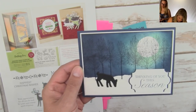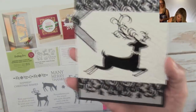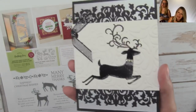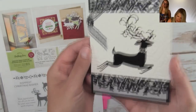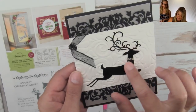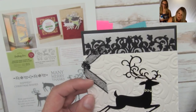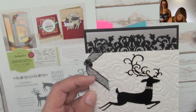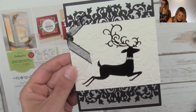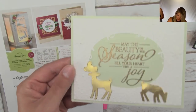And then speaking of foils, as if the gold, the champagne, and the copper wasn't fabulous, we have new black foil. It's in the back of the catalog in the Halloween section, but obviously it can be used for Christmas. Look at how beautiful that is, and I love the rhinestones. This ribbon is also in the Halloween section. We will get to that in a minute. Make sure you re-look at your Halloween-specific stuff, because it's not necessarily for Halloween. It can be used for other uses, just about anything.